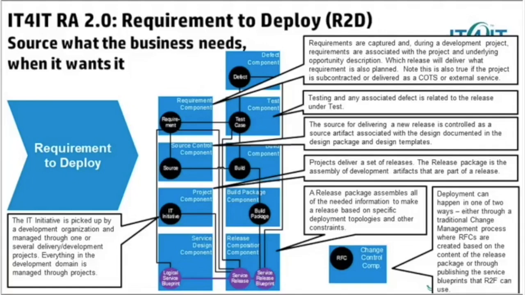And then you have the usual things, you have requirements, you have defects, you have test cases, you have source and builds and build packages, and I don't have time today to go into the details here. I need to have time for Q&A. The important part is the IT project or IT initiative, sorry, that is being maintained by the project component. That's where essentially the budget is handed over to, and a project manager will make sure that all of the things that happen in RTD are actually being delivered on time. Whether it's agile or whether it's a waterfall or any other kind of process you're using, you can actually do it using these sets of components.